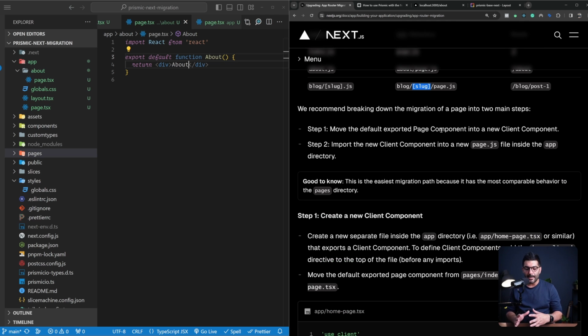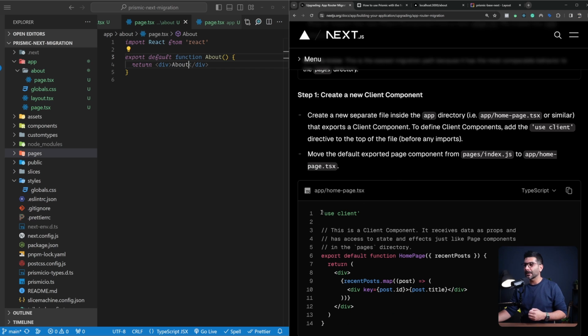Now, when migrating your routes from the pages router to the app router, the most important thing to keep in mind is that your pages inside your app router are server components by default, and your pages inside the pages router are client components by default. So to not break your app when you're migrating pages to the app router, a pattern that is recommended by this migration guide from the docs is to export your page component into a new client component inside the app router. And to create client components inside the app router, we're going to use the use client directive. As you can see here, this turns a component into a client component.